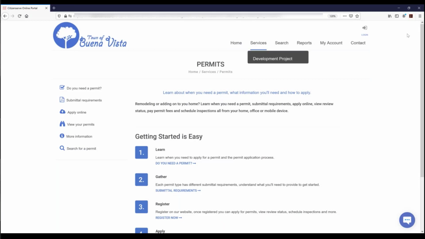So again, we're not logged into the system yet, but imagine that you're wearing a hard hat, right? We are going to submit this application from the portal, and then we're going to process it on the staff side. So here we are as a contractor. We have investigated this site. We already looked through that. We're going to apply online. We can do that through the Apply Online button here, or through the home page. So let's click Apply Online.